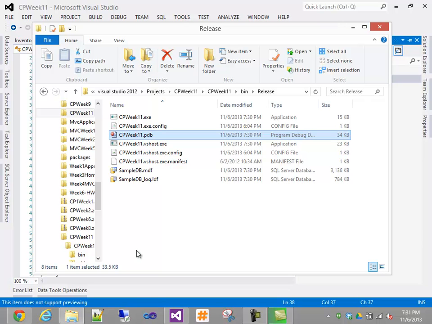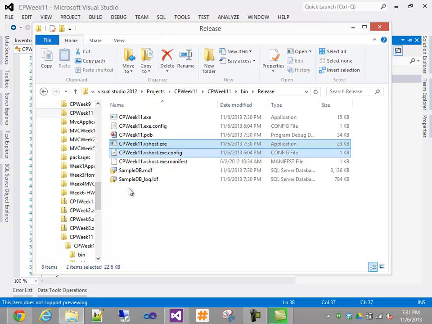There's the PDB. There's our symbols file for debugging. If you include the PDB with the production deployment, when exceptions occur, it will spit out line numbers. If you do not include the PDB, you'll get those really big cryptic memory address style exceptions. So it'll give you the stack trace, but instead of telling you what line it's on, it simply says this method was called at this address. Some would say the pro there is, if you're releasing this out into the wild, you don't want people to necessarily know what line of code you're running against.